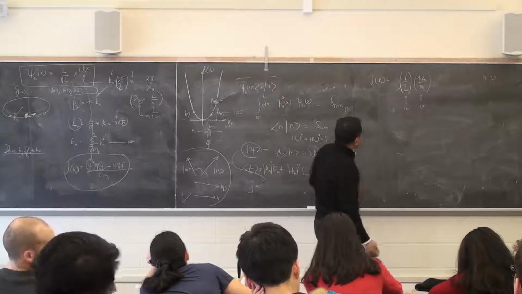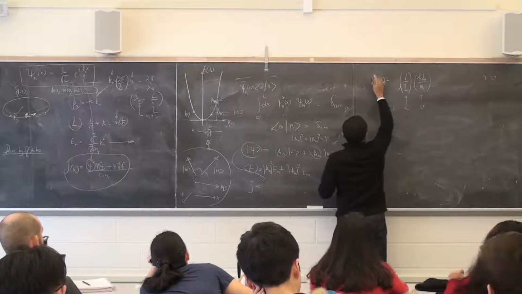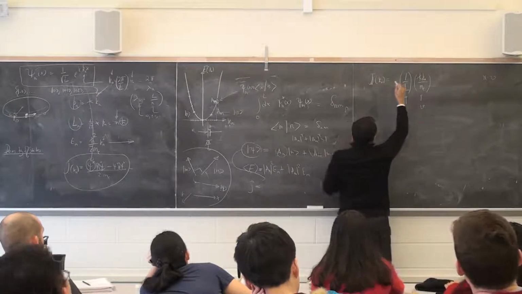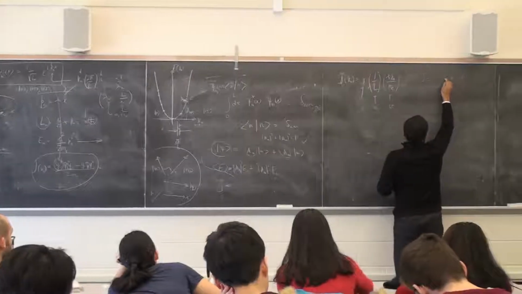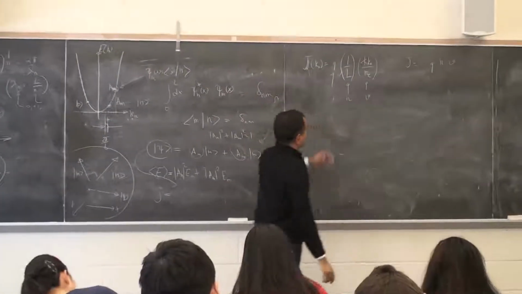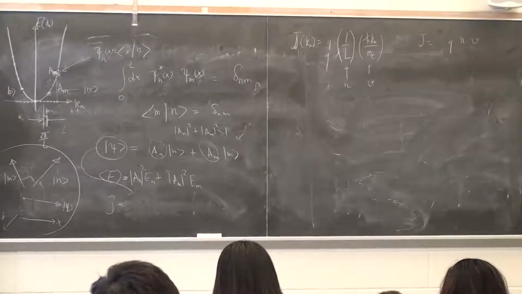Now to make it into a current, which I write as a big J, you multiply it with the electron charge here, right? Because the big J is q times n times v. That's a classical thing, same thing. Multiply by the charge that's dragged by that electron with it.